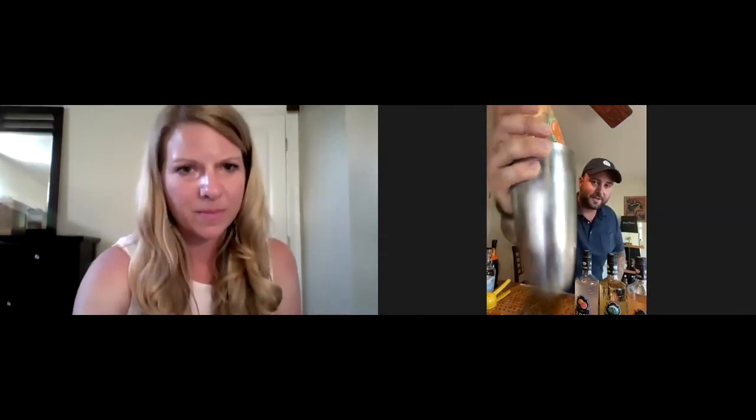When I'm shaking cocktails at the bar, I like to shake until my tin starts to freeze over. You can kind of see a little condensation build up on the outside. That's how you know it's nice and cold. And then we're going to strain it.